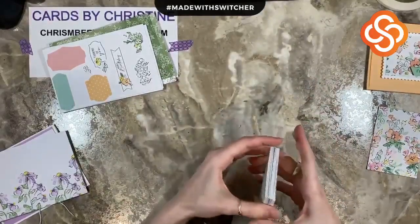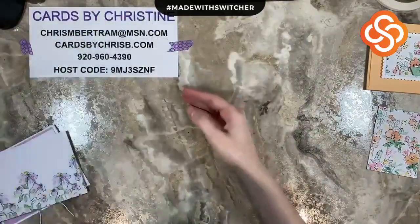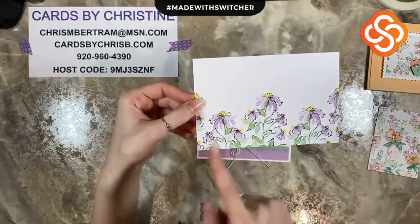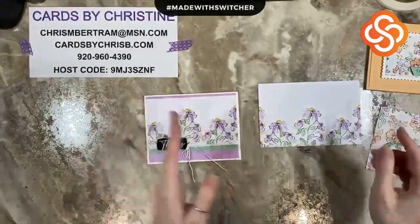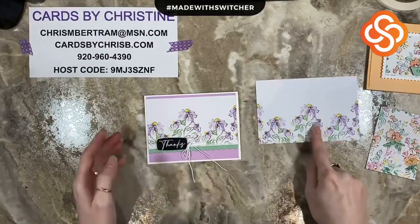Okay, so let's go ahead and walk through how I made these cards. I took this piece, which is 4x6. I trimmed it down. Obviously, I trimmed the white off the top. And then I shortened it just a little bit. I cut this flower off the side here.